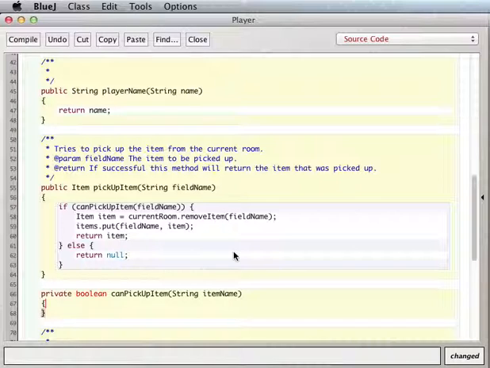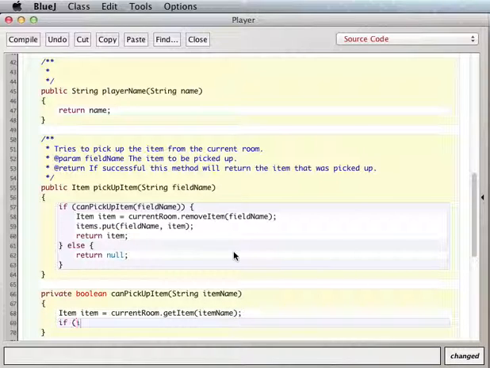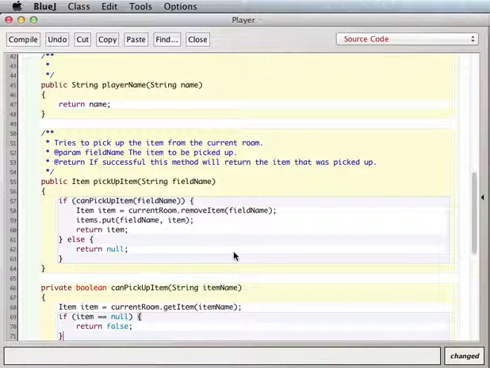If the item's not in the room, so let's see, item equals, and now we can use our get item that we wrote to see if it's in the room before we do anything else. And then if it's not in the room, then item's going to be null, right? So if item is null, then we can just return false, right? Because we couldn't get it.